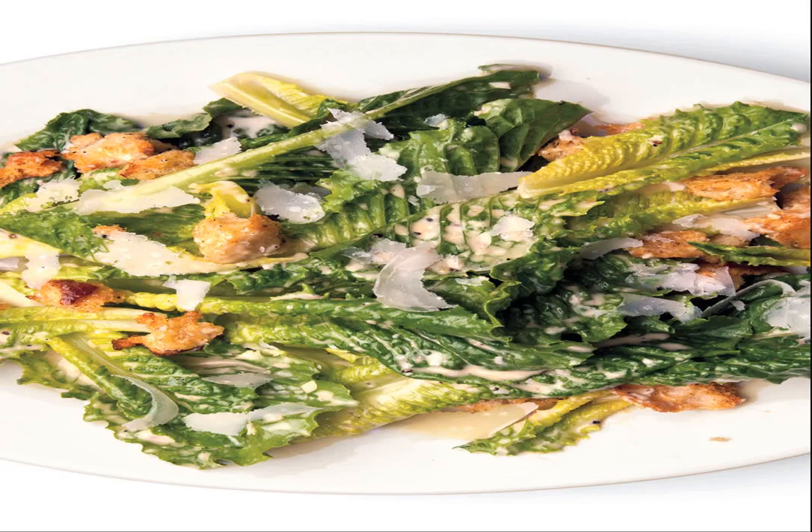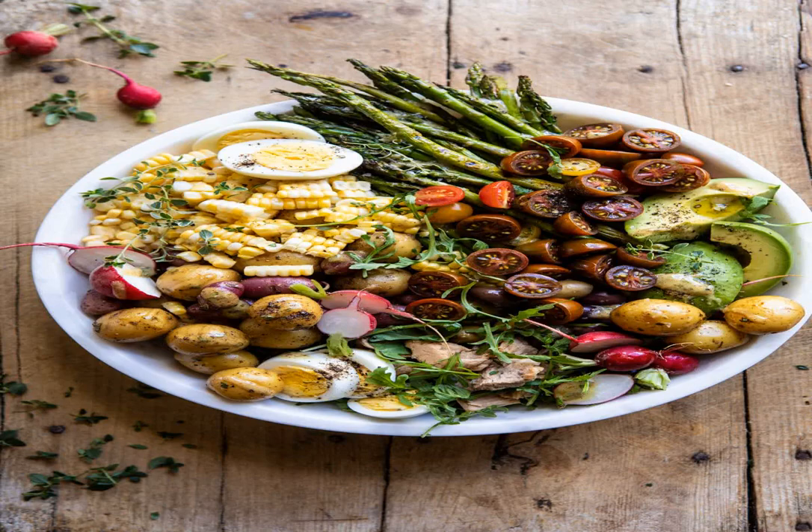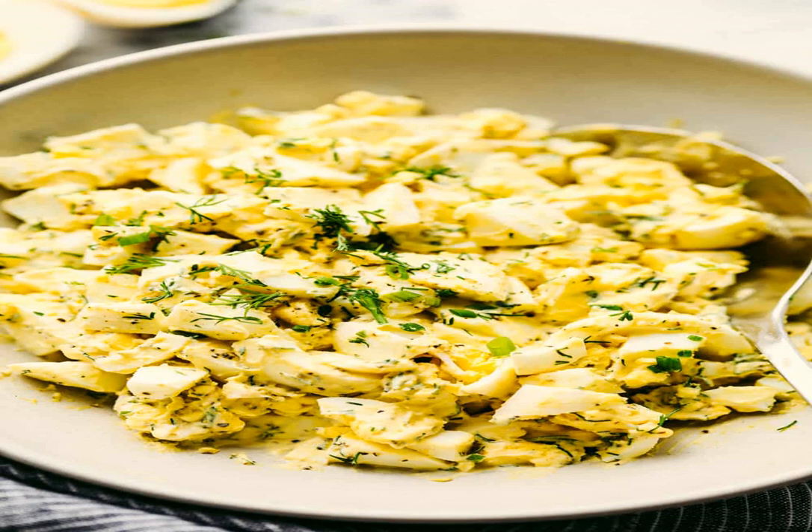7. Mandarin oranges. Even though it's often referred to as a mandarin orange, mandarins technically aren't oranges at all. Mandarin oranges are a group of citrus fruits that have loose skin, are small in size and have a somewhat flattened appearance. Oranges are actually hybrids of mandarins and pomelos, which are similar to grapefruit but less bitter. Mandarins are small and sweet with easy-to-peel skin, making them popular salad toppers and snacks. They're also great for baking since they're practically seedless. Fresh mandarins are in season from January to May, but they're also commonly found canned and packed in syrup for year-round consumption.